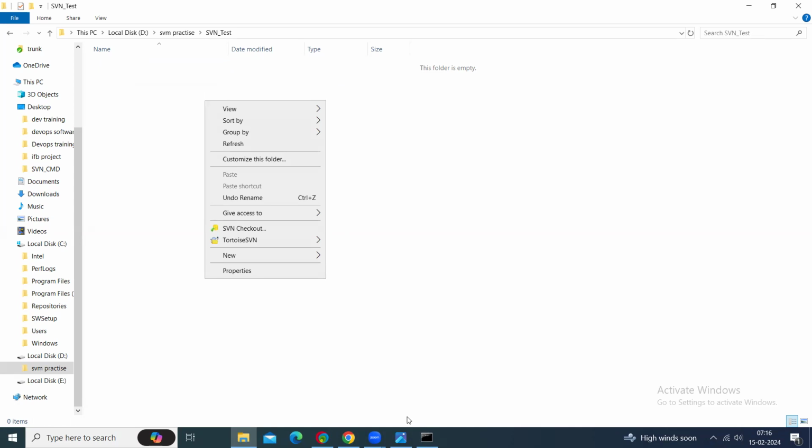Now imagine that you have created a repository with the command line, you leave it, that is an empty repository. Now I want to work on the repository which I have created through Visual SVN. Then how can I work on it in a command line? For this, you have to do the checkout. That is the first thing. To do the checkout, you have to take the URL of your trunk.